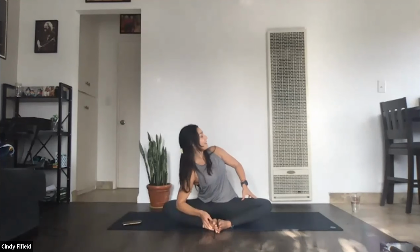Good. Let's stay here for 2 more breaths. As you inhale, see if you can lift into the heart space. Feel your ribs radiate and press away from you in all directions. And on the exhale, see if you can soften into the left shoulder. Maybe seeing if you can start to take your twist a bit further back. See if you can gaze further back behind you.